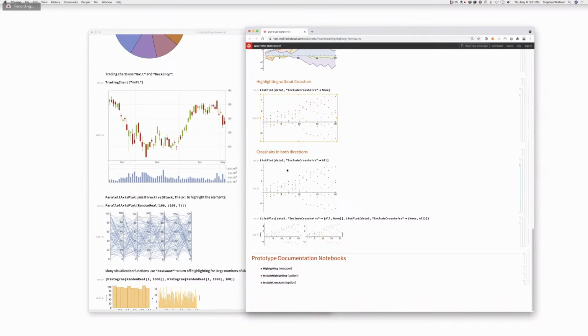Why isn't it crosshairing from that position? I'm not sure. Oh, I see. It crosshairs from the position of the point, so it's snapping to the points. And I think we need a form that's just complete freeform crosshair, independent of the points or the curve or whatever.